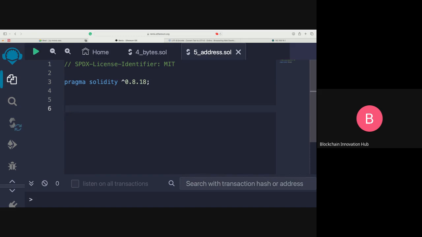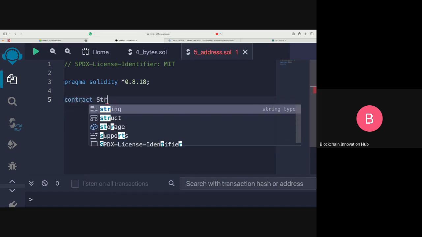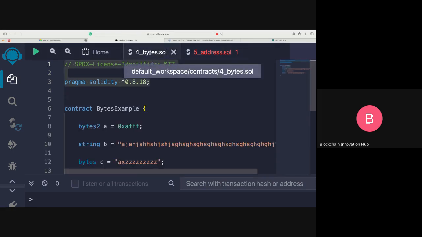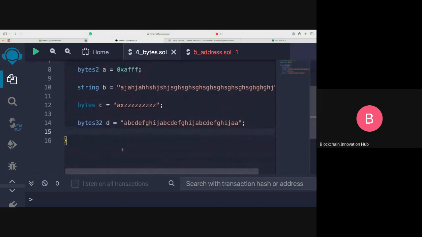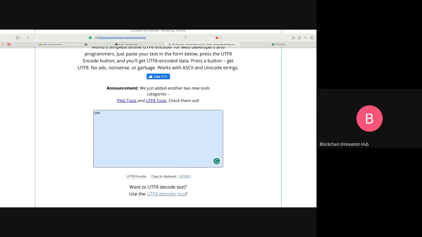Okay, so now let's create a new contract and let's name it string example, right? So I'll be dropping this on GitHub immediately so you can reference it later on. Let me go to my GitHub and upload blockchain.